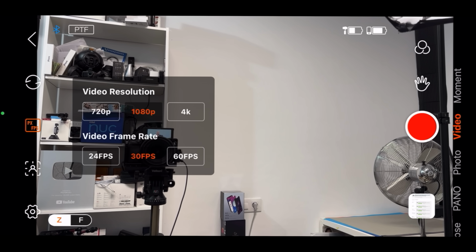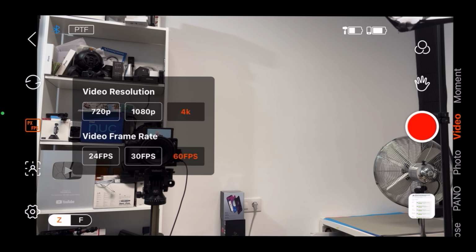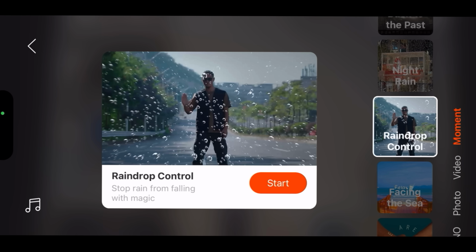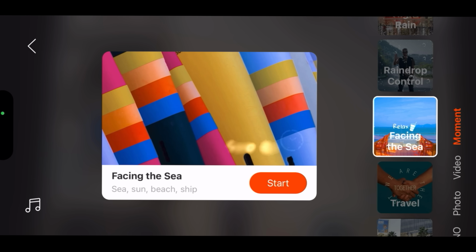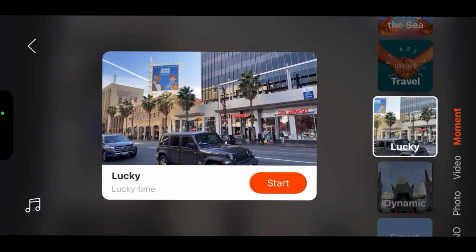So the maximum recording resolution, at least for my iPhone, is 4K at 60 frames per second. So we can select 4K and 60 frames per second. That is actually the maximum recording resolution for this iPhone. That may be different on other devices, but I've only used the app with my iPhone, so I can only talk about that. We also have a variety of modes here, so that's the video mode, we also have a photo mode, we have a moment mode. Now, I cannot go through every single feature because this video will become way too long, but yes, there are a lot of features in the app here.